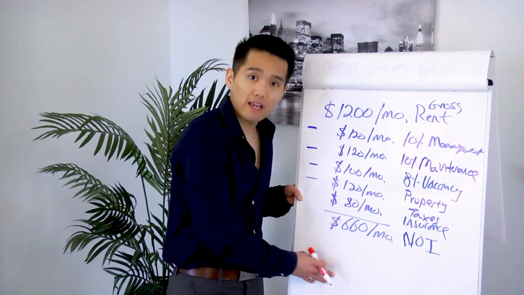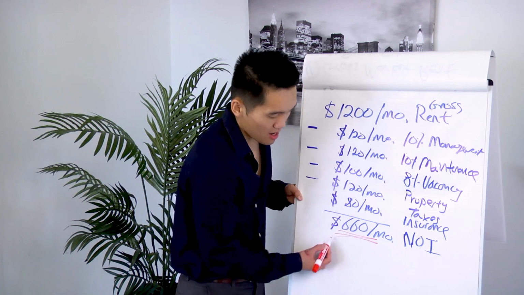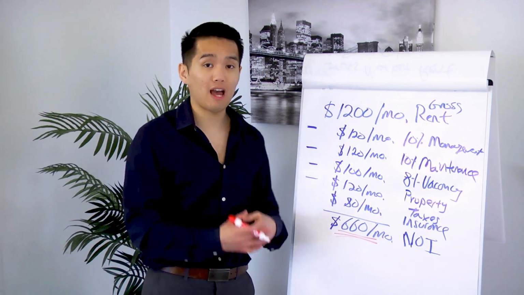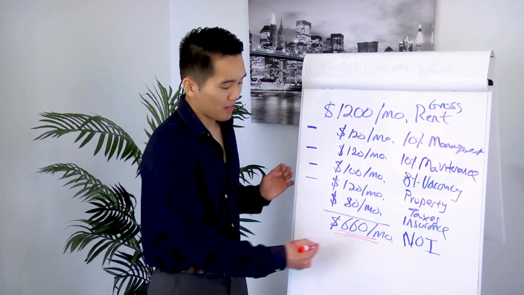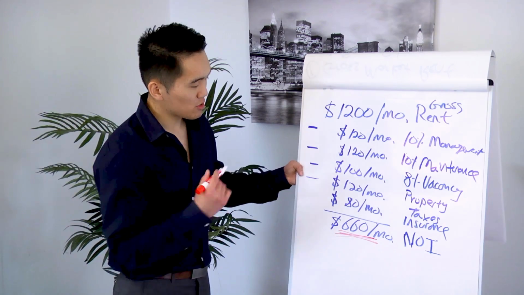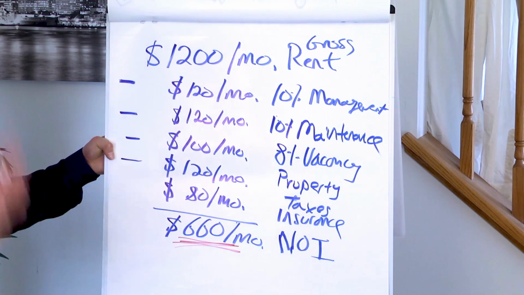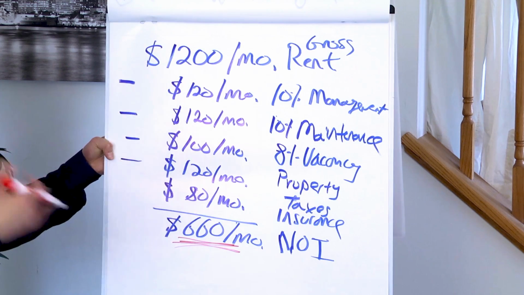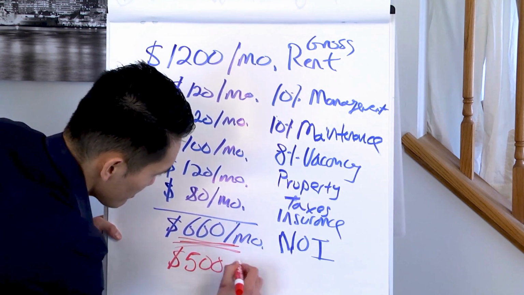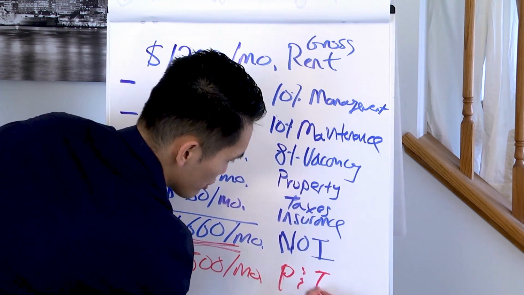If your debt service, aka your loan payment every month, exceeds that $660, well, now you have negative cash flow. That's not the situation we want to be in. If you want positive cash flow, we have to have the debt service fit inside the 660. So let's say we have a purchase price, we got all that done, and we've determined that our monthly loan payment is, let's say, $500 a month, our principal and interest payment.